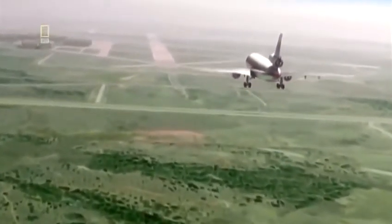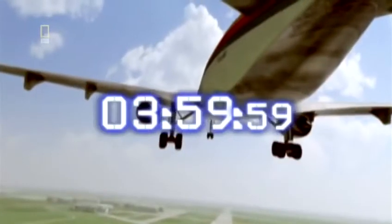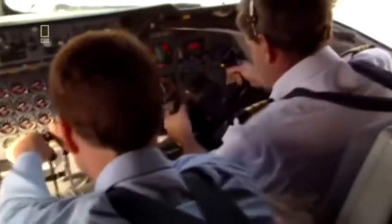The pilots desperately try to line up with the runway, but they're still coming in at 400 kilometers per hour — around 150 km/h faster than normal. With no control of the flaps, they cannot slow the descent. The ground proximity warning system alarm sounds; they're descending too rapidly at 560 meters per minute, over six times the normal rate. Just seconds from landing, the nose and right wing drop. Denny Fitch shoves both throttles to maximum power, hoping to pull the nose up — but the engines don't respond in time.